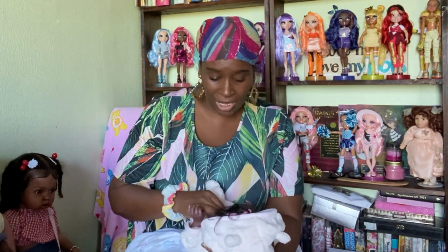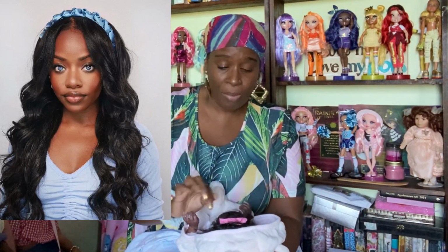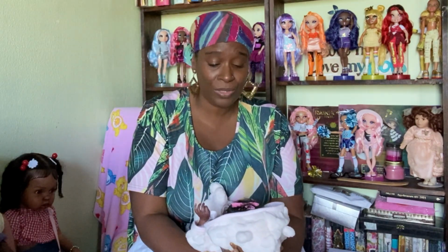But people used to get at her because she has these beautiful blue eyes. And people say, oh, take contact lenses out, and just say all this crazy stuff to her. But there are some black people in the world that are born with blue eyes. So I wanted this little girl to have these blue eyes. It just intrigued me to see a dark-skinned person that has blue eyes. It's just dope. Like, God created us in such beautiful ways.